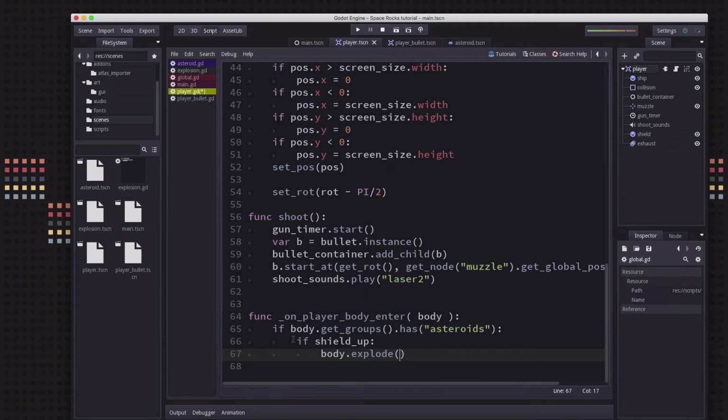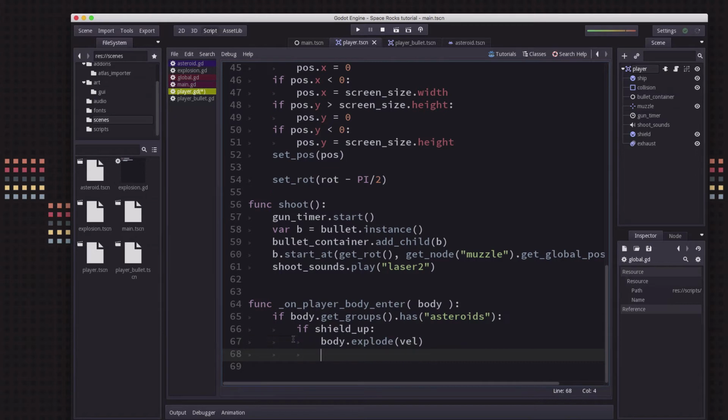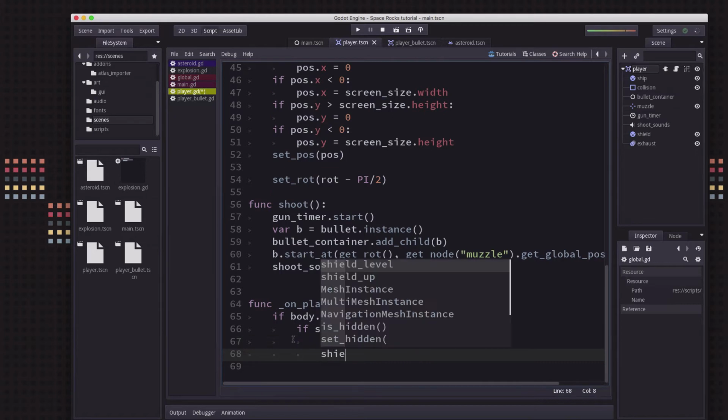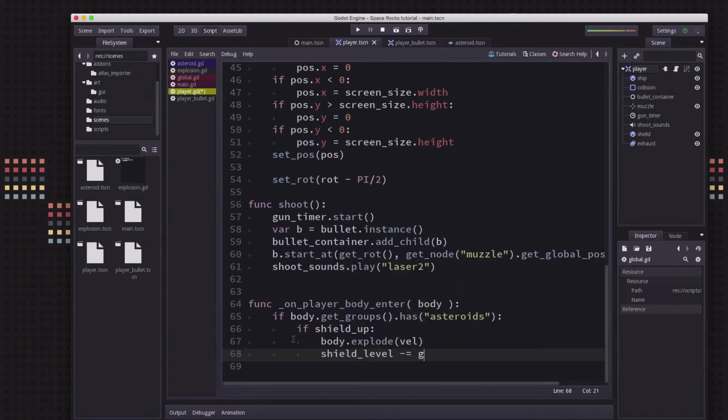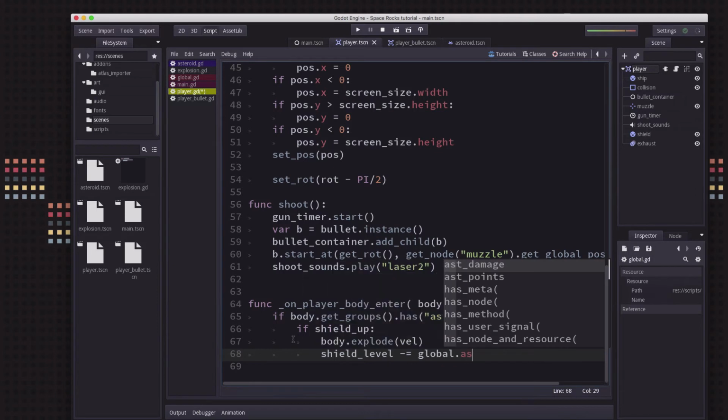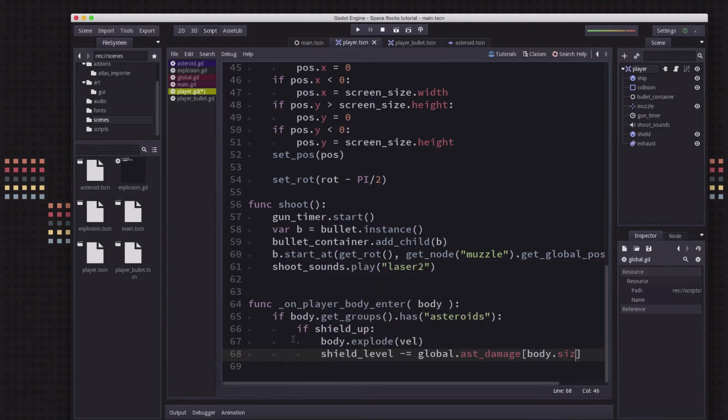So we're going to body.explode, use the player's velocity as the impacting body, and then we're just going to say shield level, and we're going to subtract global dot asteroid damage body dot size, so we know what size it is.